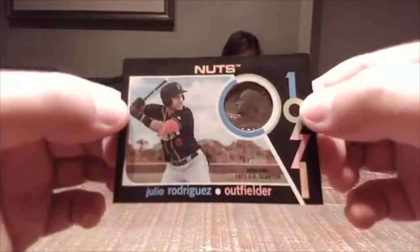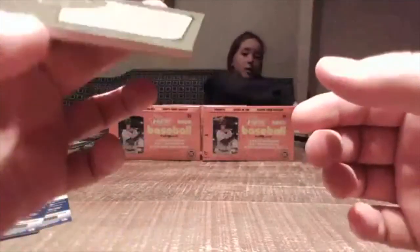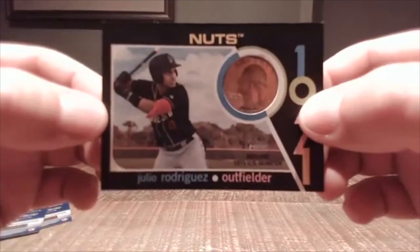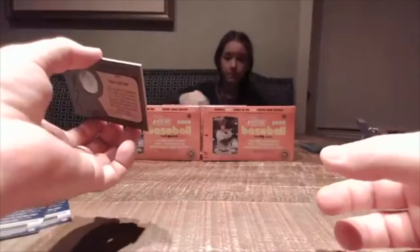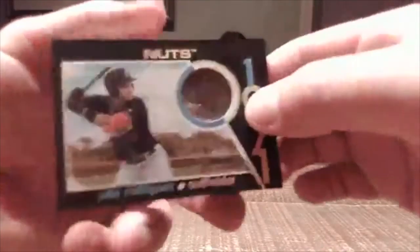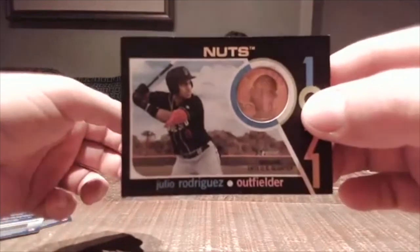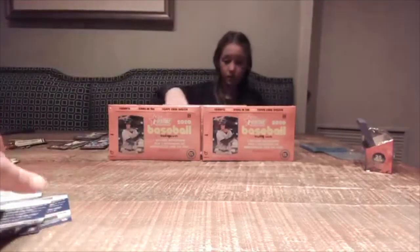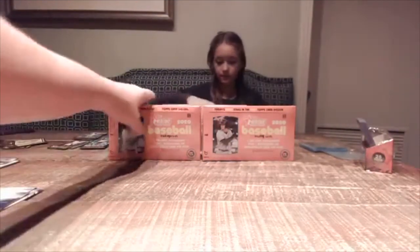It's one of the quarters, the 1971 quarters. This is numbered 24 of 50. Nice. That's pretty cool. It's an actual quarter? Yeah. Oh, cool. Yeah, it's a 1971 quarter to match the 1971. Oh, that's cool. Yeah, pretty cool. Out of 50. That thing's awesome. Put it in the thick one, please. That's pretty cool. I hadn't seen one of those.